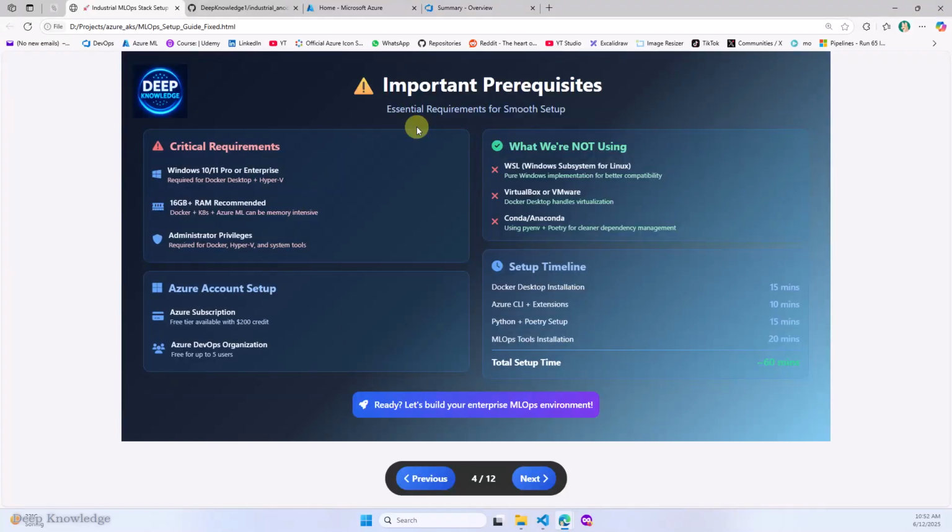And let's see here a prerequisite. So I'm trying to use Windows 11. I'm not quite sure if it's still 10, but it will end, I think, this year. And try to have a RAM of 4. I'm just using 8, but this is to get a good running time. And also you need administration privilege.